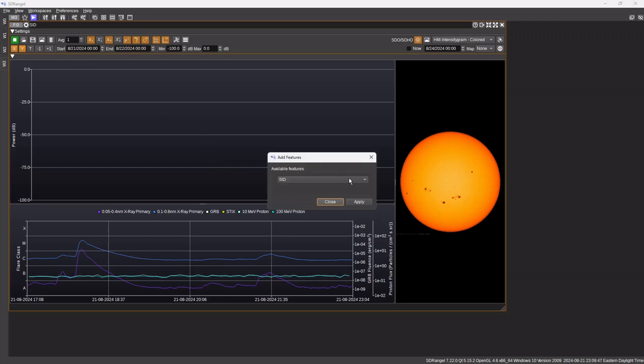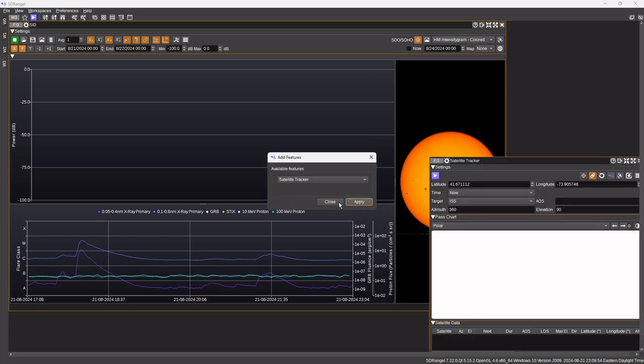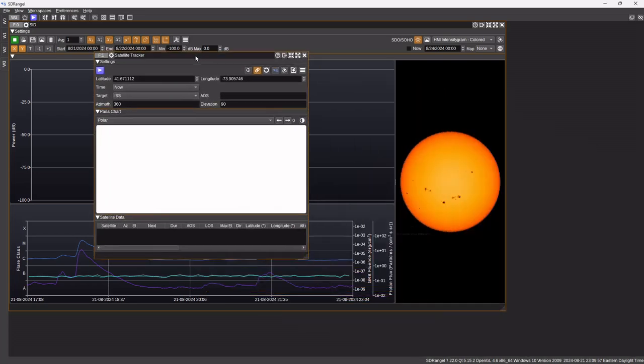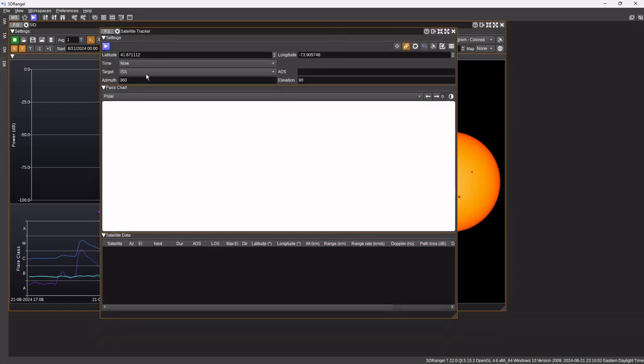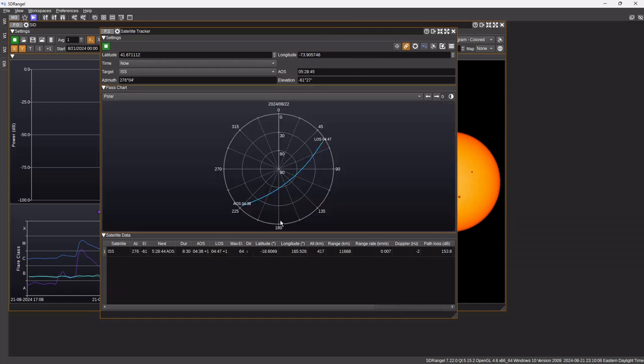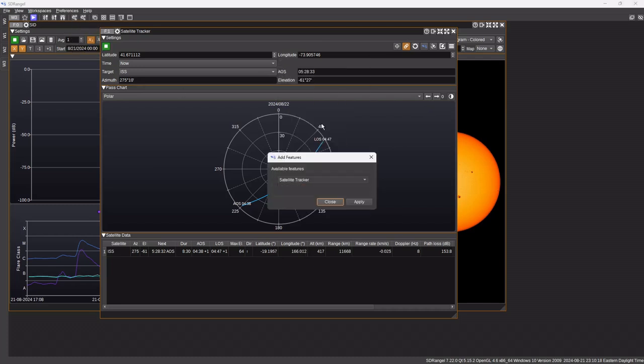Maybe we'll add another one. Maybe let's say we want to look at, oh, I don't know, satellite tracker. Let's try that. So here it should default to the International Space Station and my approximate location. I'll hit play, and we can see the location and next path over my location. And so we can do that. And then maybe further, if we want to look at that on a map, we could do that. So I'll hit apply map.